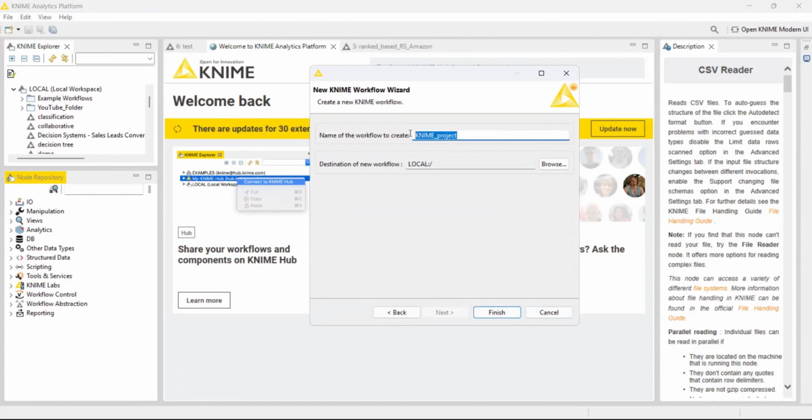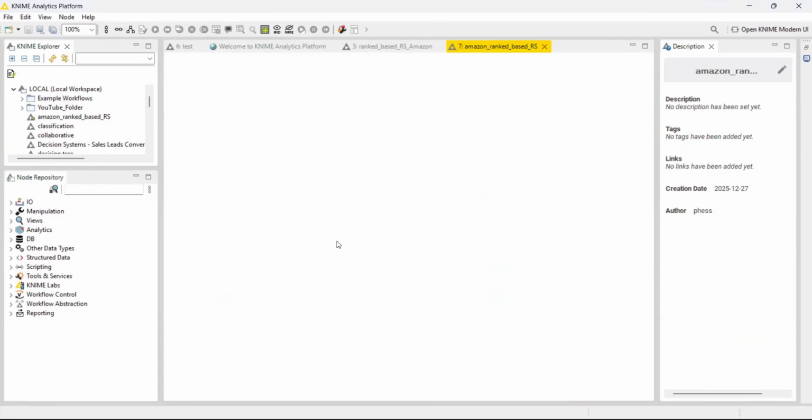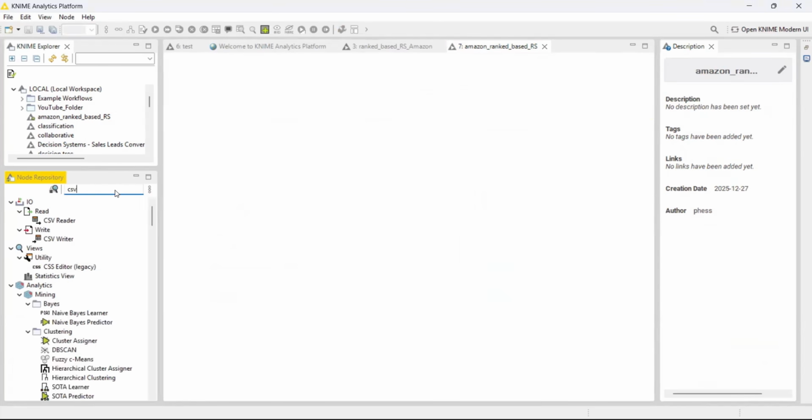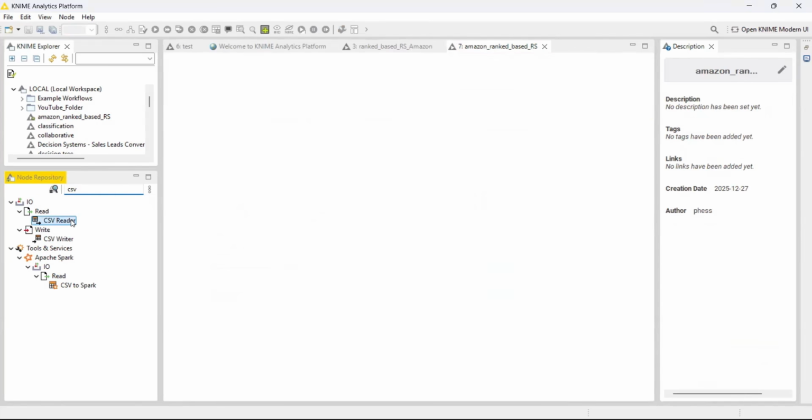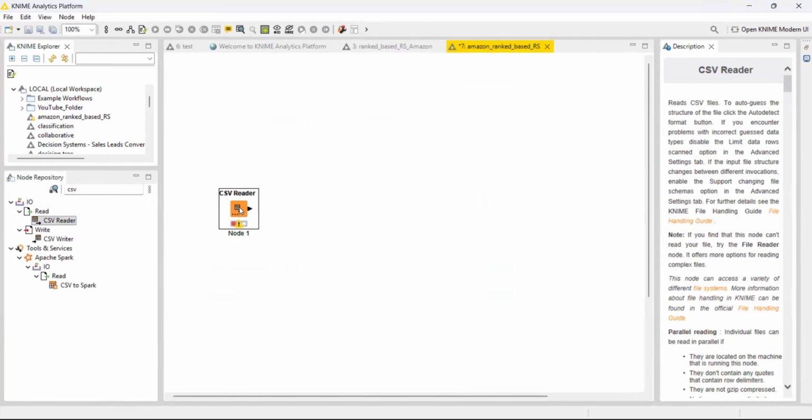Give it a name. And bring the dataset here using CSV Reader and configure this node.